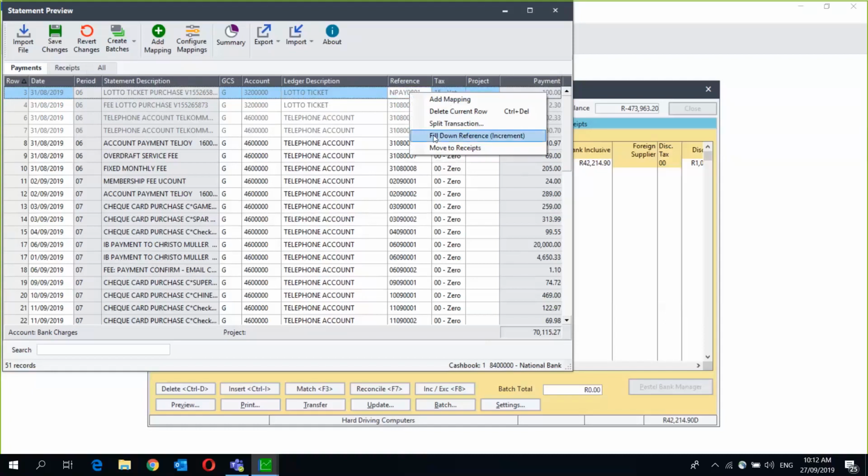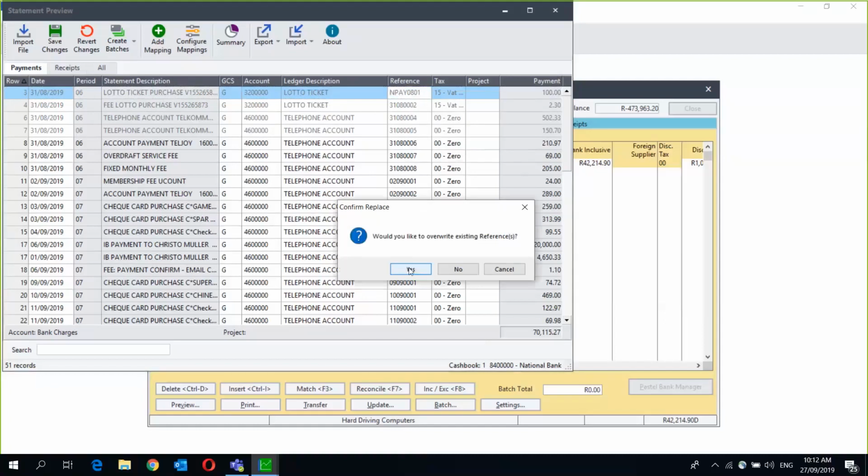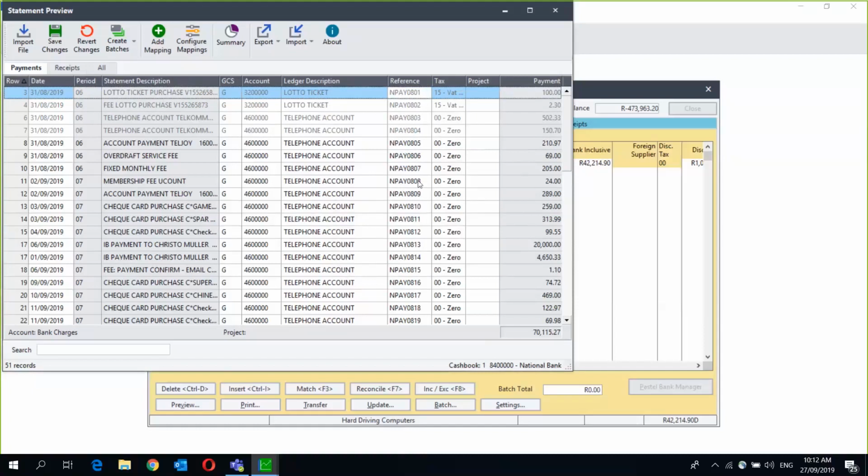You can then right-click, fill down an increment, yes, and look at that. It's now incrementing everything, no consolidation. In Pastel, you do want to use unique references. So please bear in mind that the references when you import aren't great. Rather set up your own and then use that fill down option.